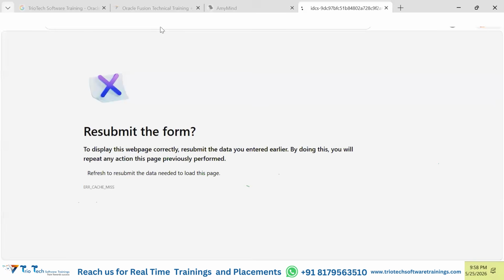So guys, we will be providing you the Fusion instance, which is a stable instance. This instance will remain with you for the next 5 to 7 months based on your enrollment. Whatever you practice, create and maintain today will remain with you for the next 5 months. It is not going to refresh or be deleted.